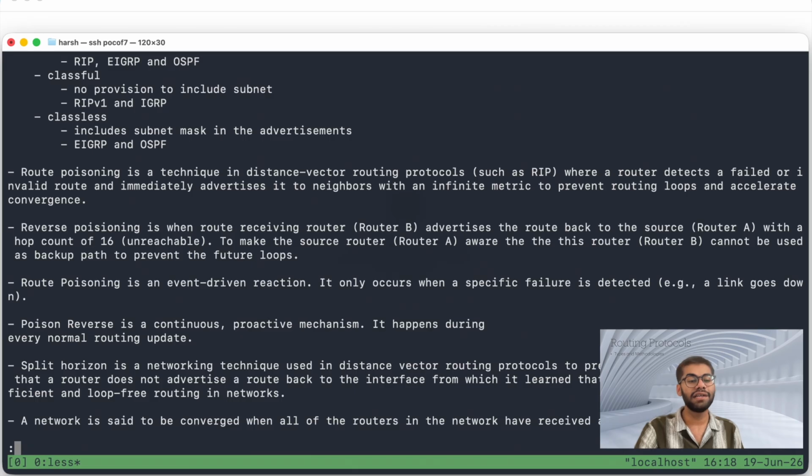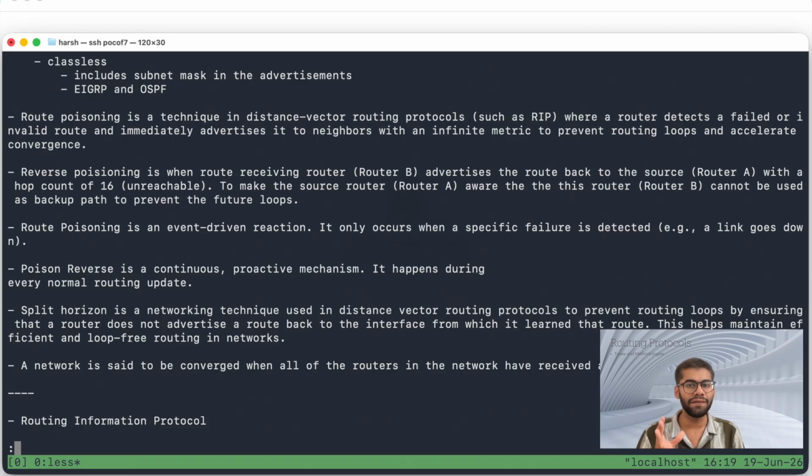And the last line for the day is: a network is said to be converged when all its routers have received and processed all the updates. Basically, the convergence time is the calculation time of the hop counts and the installation of routes in the routing information base. When this process finishes, the CPU gets to an idle state, and it only acts whenever something changes, for example, link failures or a new route installation. So it may happen after a particular fixed interval, or it may be situational, or event driven.